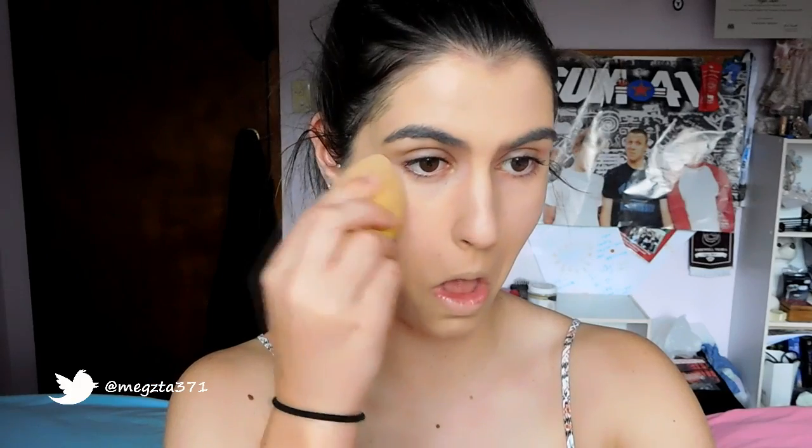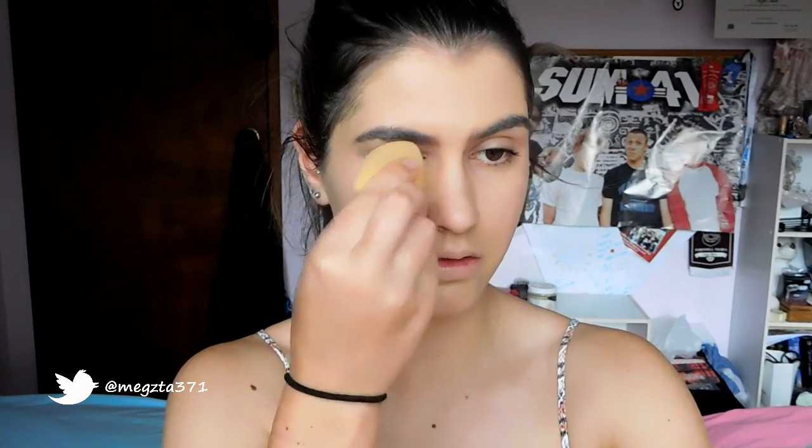Next I'm going in with my Maybelline Age Rewind Concealer in the shade Medium Moen, and I'm placing that on my eyes and lids, and I'm blending that through with my beauty blender. I like this concealer because it hides any redness or discoloration on my eyes so that they're lovely and neutral to help the shadows stand out a lot more.